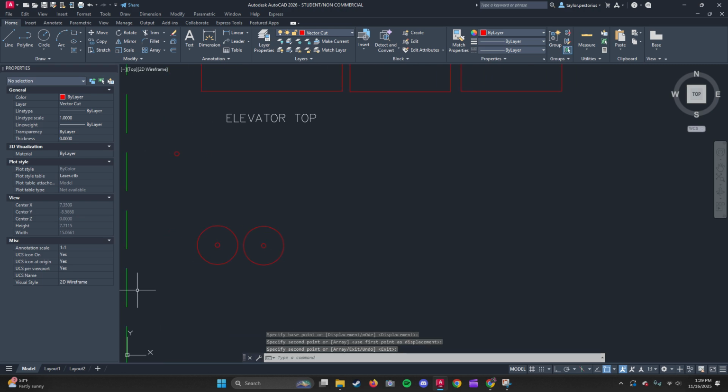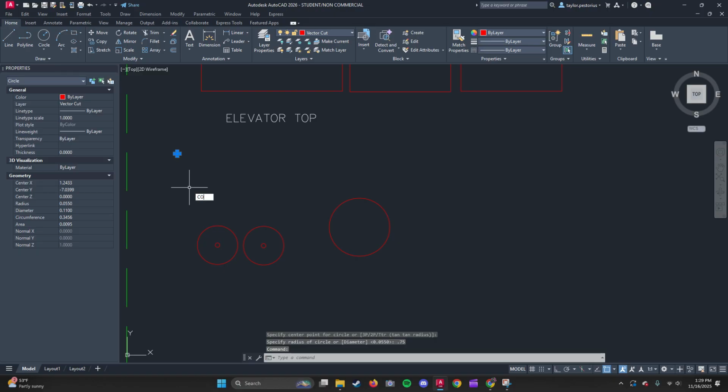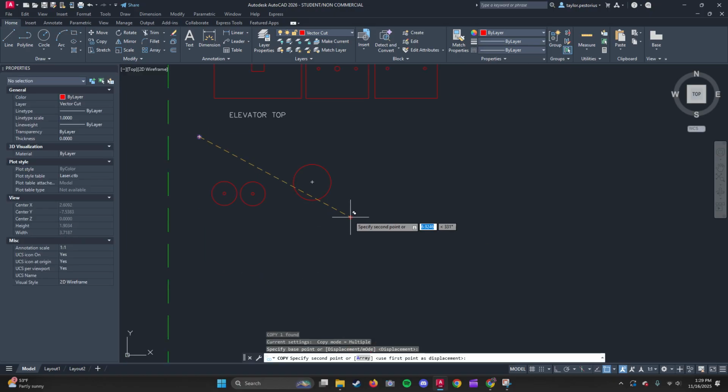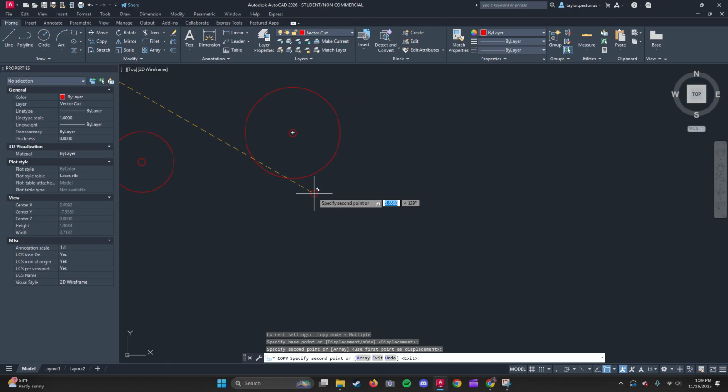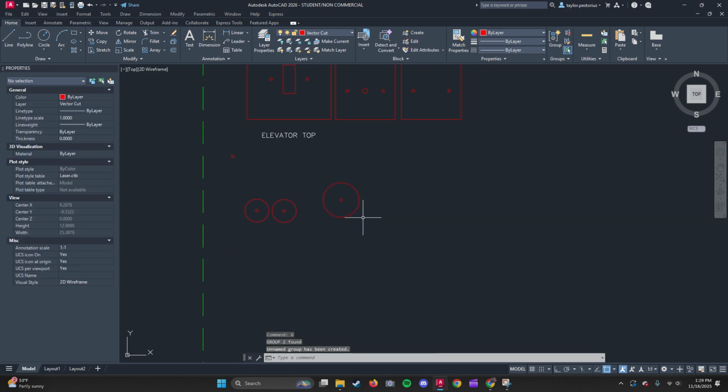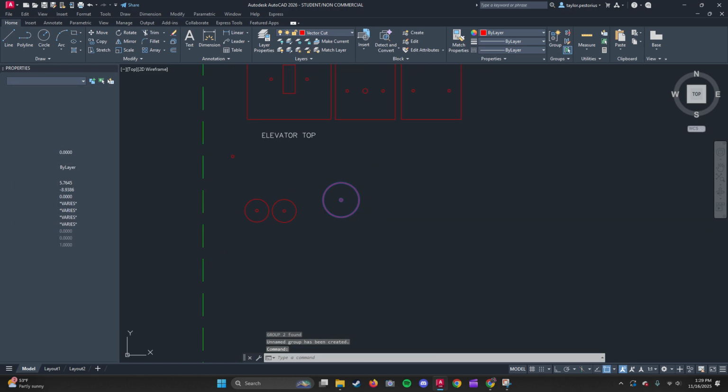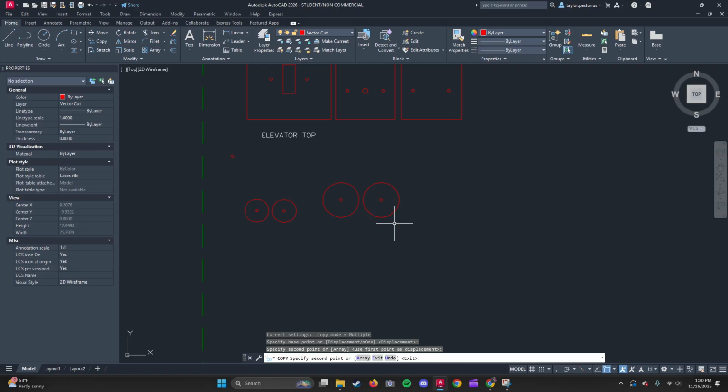Now I need another pulley circle, and these have a radius of 0.75. Easy peasy. And I'm going to take this circle, copy, bring it to the middle, yep, easy peasy. Group, I need 2 of these, copy, done.